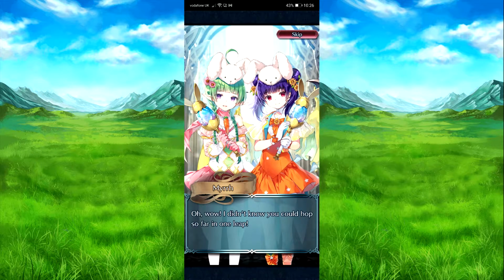Oh, wow. I didn't know you could hop so far in one leap. We all have our talents, my friend. They say practice makes perfect. So why not have a race? A race? That does sound kind of fun. Where are we racing to? How about whoever can hop to the summoner first is the winner? And whoever loses has to buy sweets for the winner. Oh, you're begging me to go all out with a prize like that. I hope you're ready. Just wait until you see how much I've been practicing. On your mark, get set, hippity hop. Hippity hop.